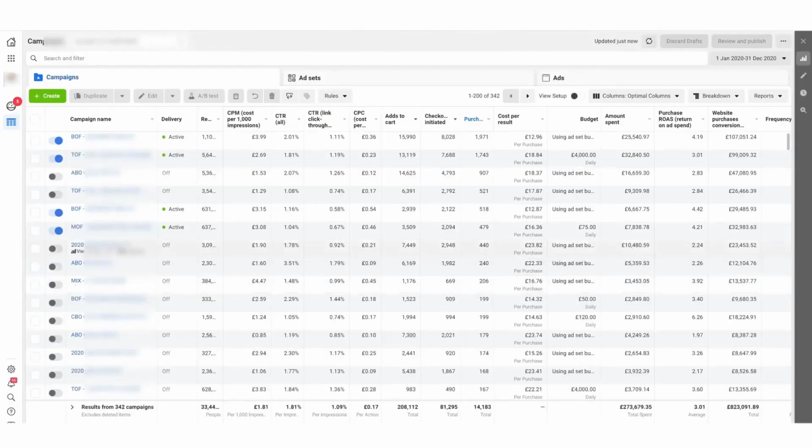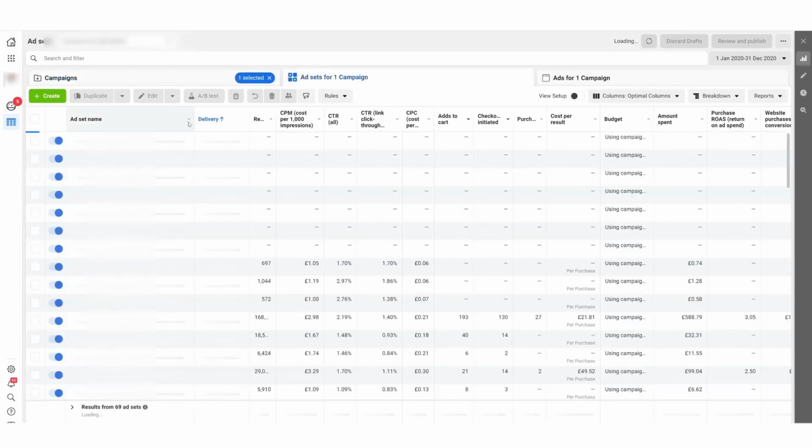So we head back into our manager here. We can see this one's at 4k a day. You don't have to set it at 4k, it could be 1k, 2k, 3k, whatever you're comfortable with spending. And that doesn't mean it's going to spend 4k a day, because you're putting a cost cap on it, which means it might spend 1k today, 500 tomorrow, 500 the day after, 2k the day after. It depends if Facebook can find the customers for you.